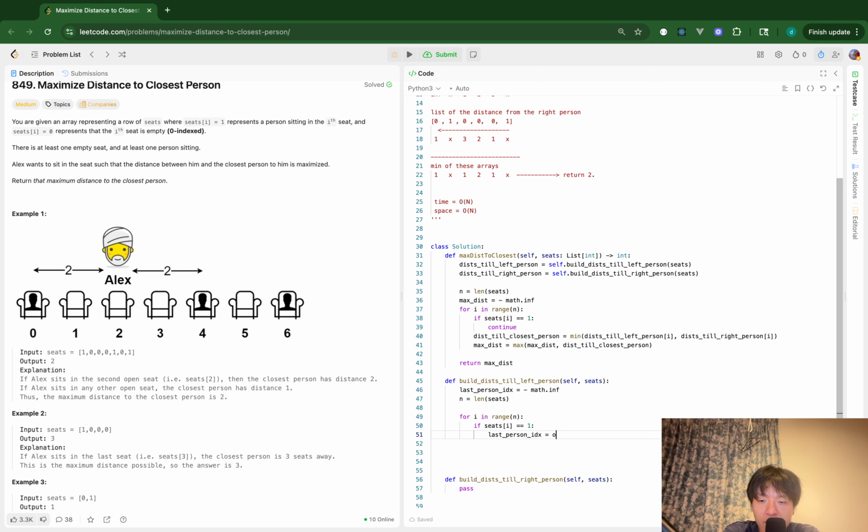And that's it. Otherwise, this is an empty seat. So I calculate the distance until the left person. Yep. So it should be this. Yeah. Then I fill in the array, return the array with this. Okay, like this.